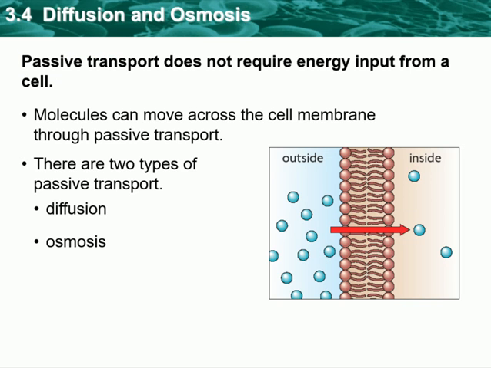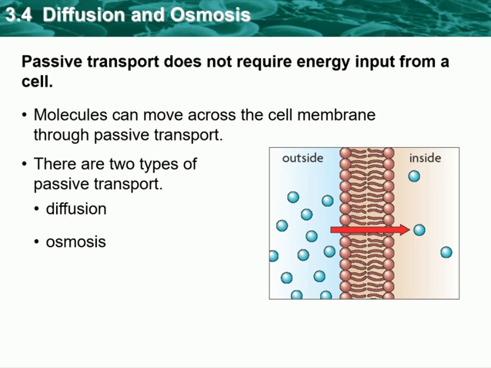First main idea. Diffusion and osmosis are types of passive transport. Cells almost continually import and export substances. If they had to expend energy to move every molecule, cells would require an enormous amount of energy to stay alive. Fortunately, some molecules enter and exit a cell without requiring the cell to work.